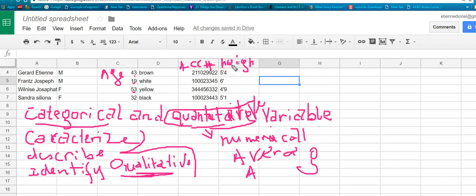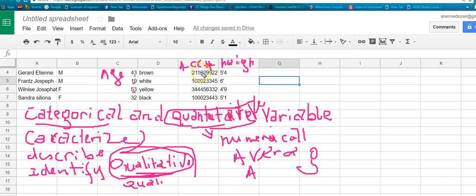What about the height? Understand height. We can try to find the average height. So that's definitely a quantitative variable. That's the way you should understand it. So again, a categorical variable, every time you try to characterize, describe, identify, they call it qualitative. You define qualifications of the variable, identifications. This is categorical.